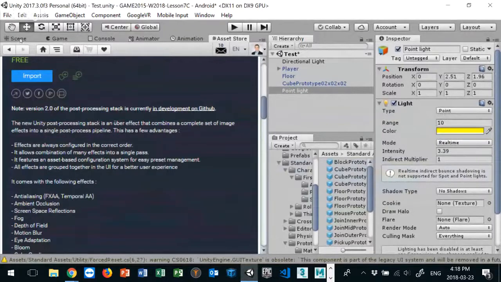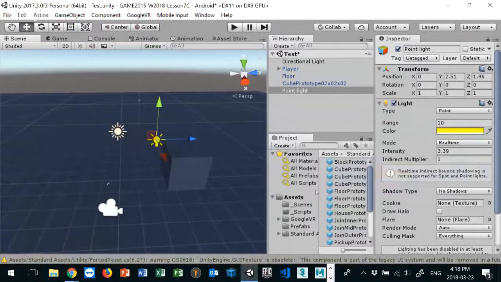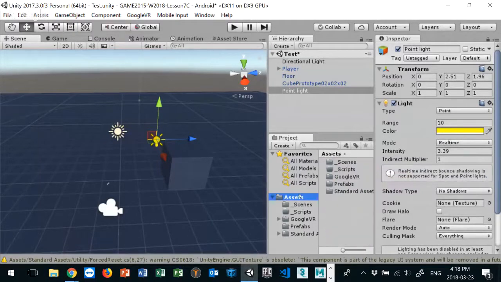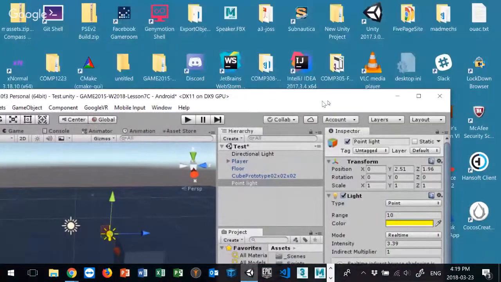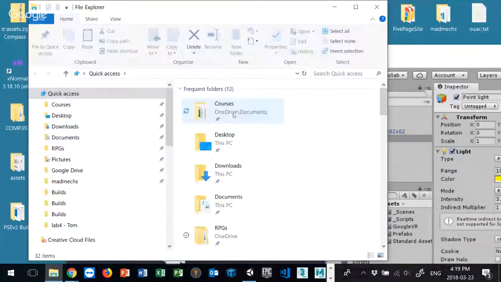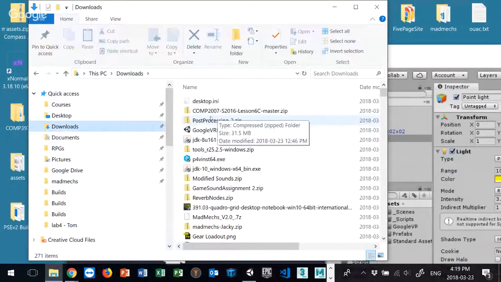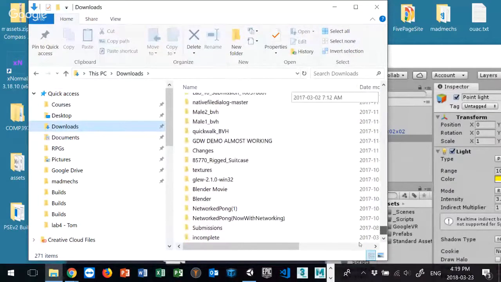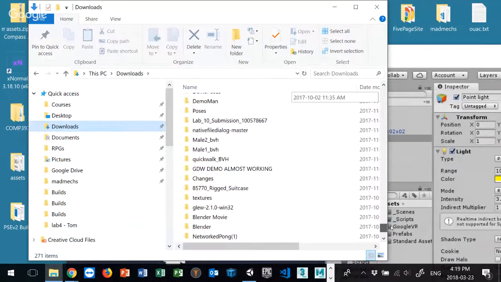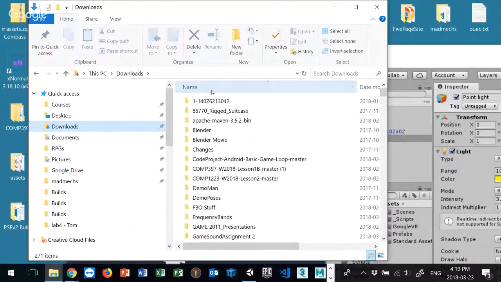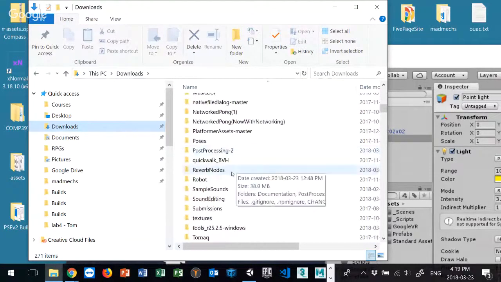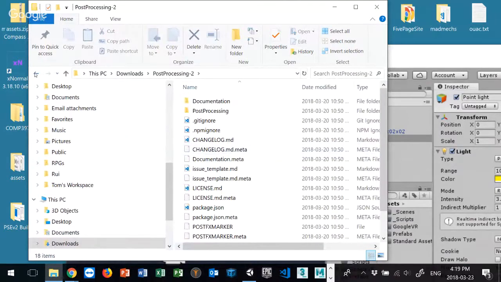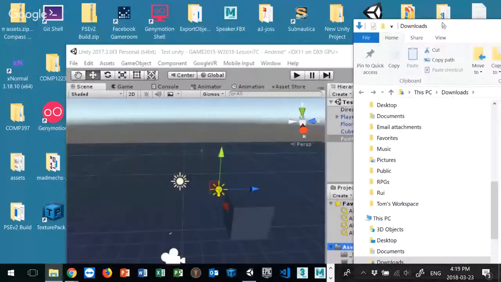And the way you install it is, I'm going to go to Assets here. I want to put the post-processing stack over here. If I already have it, I'm going to go to my File Explorer and go to my Downloads. You can see that I've got post-processing over here, and I think at the bottom I've got my post-processing folder. Let's do it alphabetically. Here's post-processing 2, and I've got this post-processing and documentation for post-processing. I want to bring them both over, but this is a very cool thing to have.